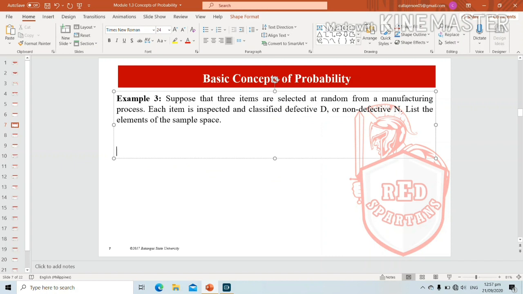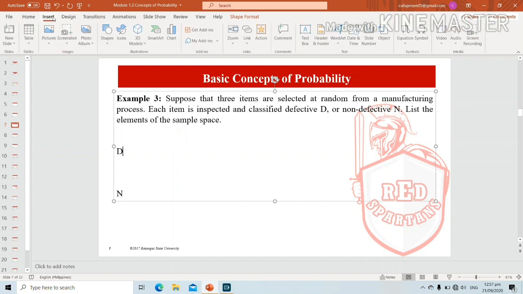So yung first item natin, or for example, isang product, pwede siyang makategorize as defective or non-defective. So ibig sabihin, yung dalawang possible outcome na yun yung ating sample point for the first item. So D for defective and N for non-defective. Then for the second item, so yung ating experiment or first experiment or item 1, pwede siyang makaklasify as defective or non-defective. So ibig sabihin, insert lang tayo ng line.